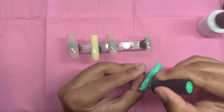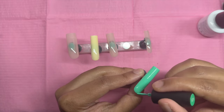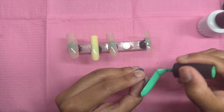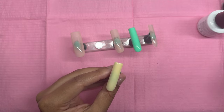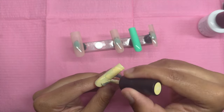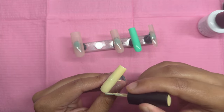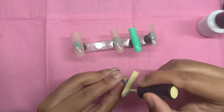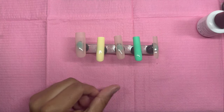Okay, so now that all that's out the way, I am obviously doing a very springy, very summery set. I should stop saying spring because it's most definitely summer at this point. I love this inspiration for this set. I have a lot of bright colors going on, a lot of textures, and of course the hibiscus flowers. Low-key obsessed with them, and they're just so much fun to do. So you guys are going to see me do all that once I get to that point in the video.